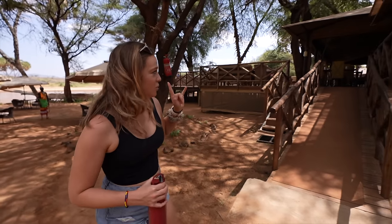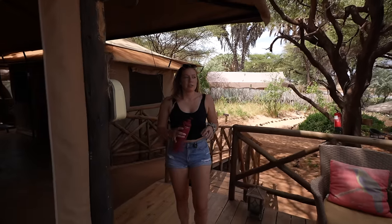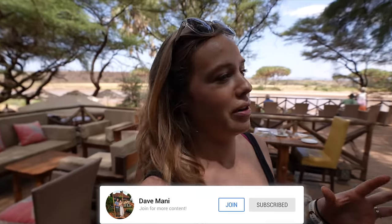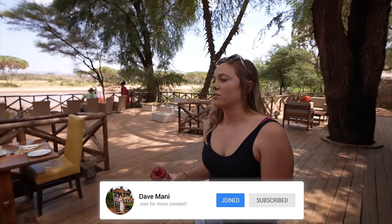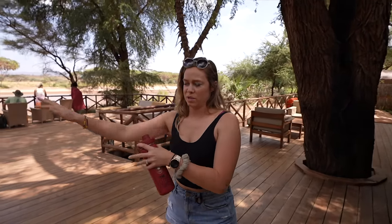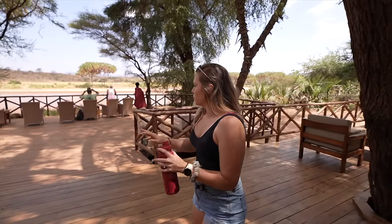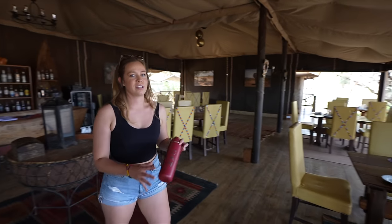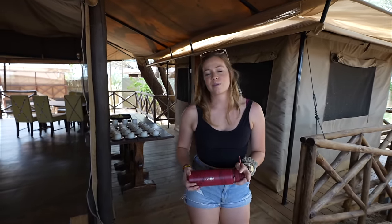Now let's go up into the main lodge. So this is kind of like an everything area. You're greeted basically with reception here, but also in the evening you can sit here and have a drink before you have your meals. And when the camp is really full, you have your meal spread out between down below and up here. So we have a little viewing area here, some spots for meals. We sat down there last night. And then inside is the bar with additional seating for dining and lounging. They even have a shop behind me as well as spa services.